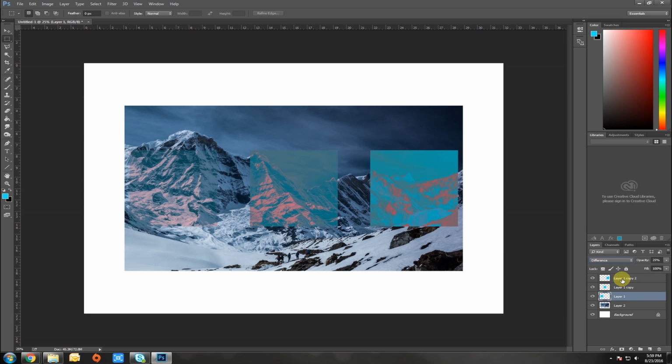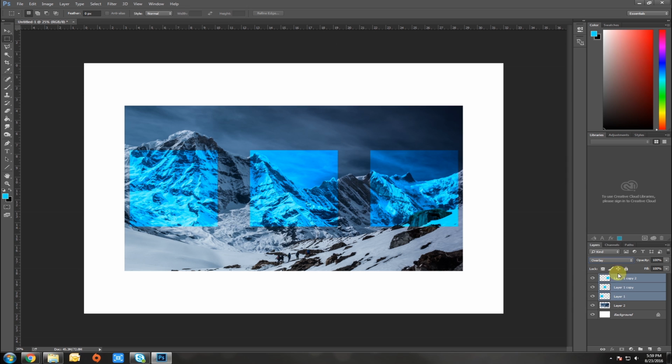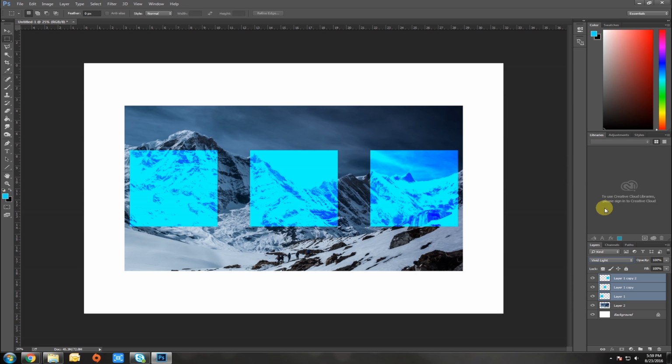Now, if you want to change all three of these opacities to match the first one, again, select all three, drag all the way over, and you get to 100% on your opacity. But with the blending mode on, it's going to allow a filter on these three layers to interact with the background. And you can change these if all three layers are selected at once.